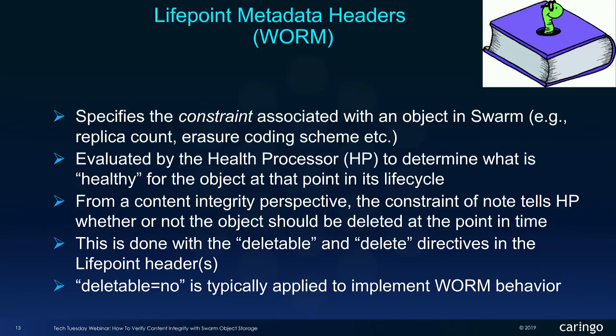And if you look at this from a content integrity perspective, the constraint of interest to us is going to tell the health processor whether or not the object should be deleted at a specific point in time, or even if it could be deleted at all. And this is done with the deletable and delete directives in the Lifepoint headers. And typically what you're going to see is deletable=no applied to implement WORM behavior in Swarm storage. So let's take a look at what that would look like in an actual header that would be stored in an object.